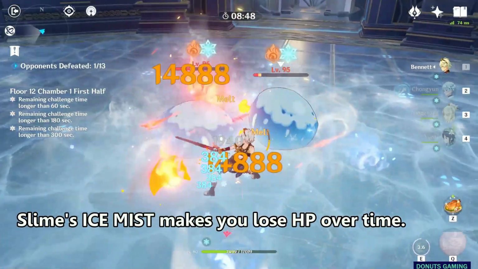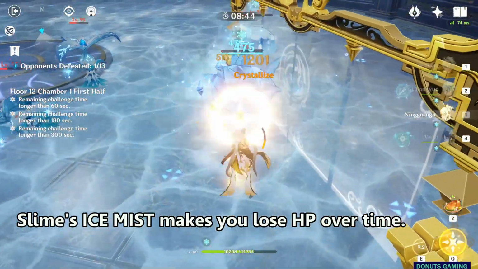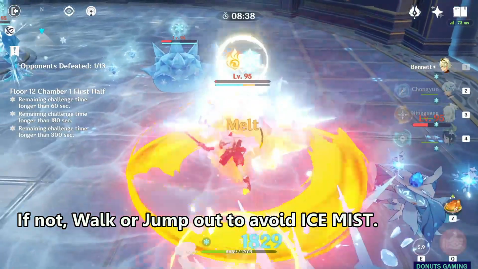There's mist that the slimes will actually blow out, that makes you lose health over time, so be careful of that. You can stand in the mist if your healing spells are up. If not, you should avoid the ice mist.